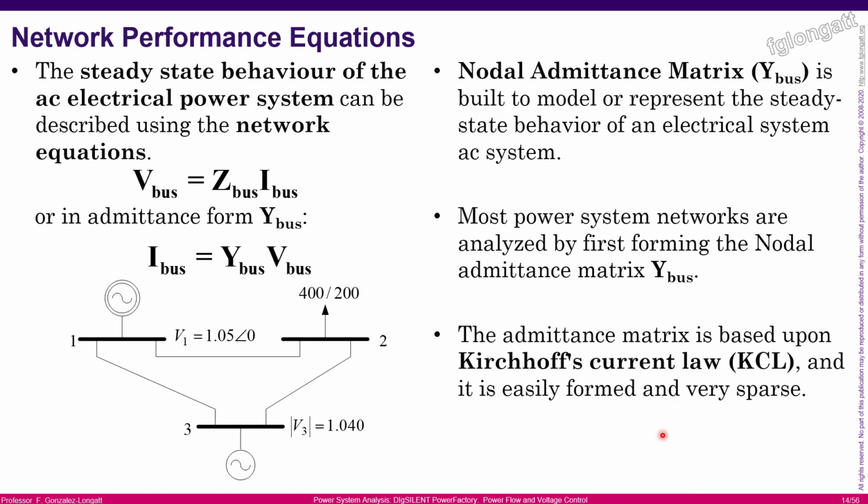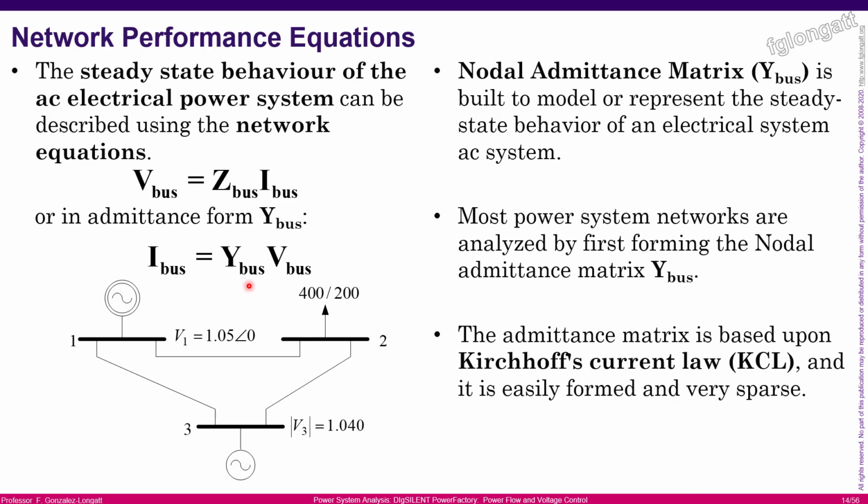Okay. If you remember, Ohm's law defined the relationship between voltage and currents, and you can write Ohm's law in a matrix and vector expression. Here we have the bus voltage equal to the bus impedance multiplied by the bus currents. Okay, when I say bus voltage, this is a vector, and the components inside this vector represent the voltages in each bus bar. Okay. Also, we can use the admittance matrix.